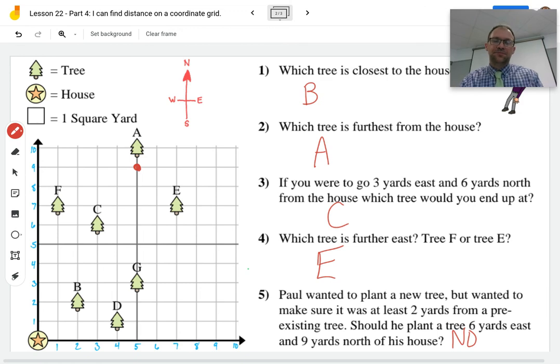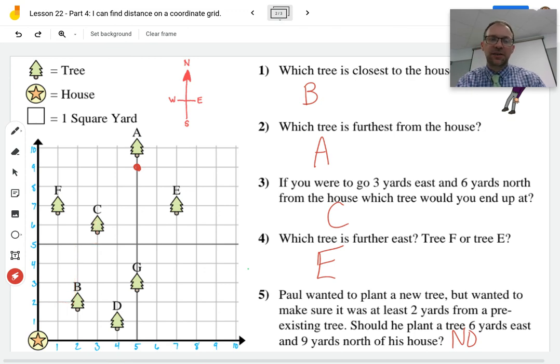All right, so as you can see, as long as we are going from one point to another and not backtracking or circumventing something and going around in weird ways, we're always going to come up with the same distance between 2 points. So one more example. Let's say we want to know how far it was from our house to tree C. Well, we could go, let me back up here. I'm not using my laser pointer. There we go. Let's see. It's 1, 2, 3, 4, 5, 6, 7, 8, 9 yards.